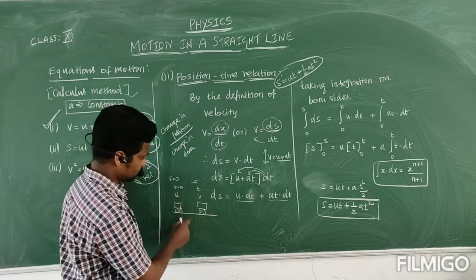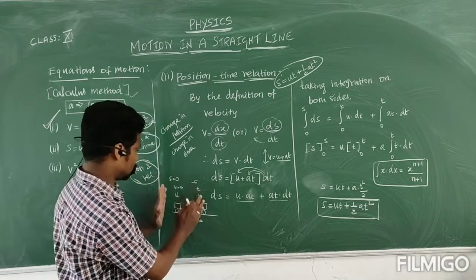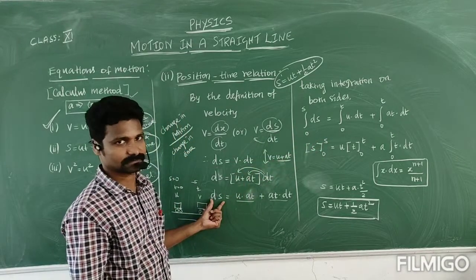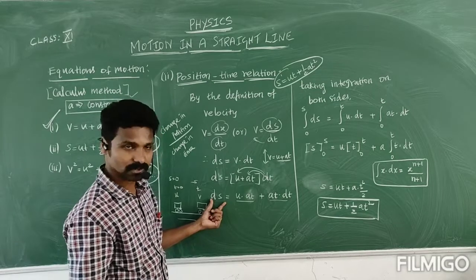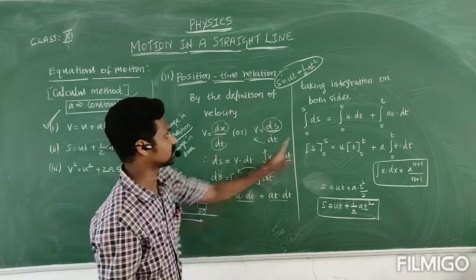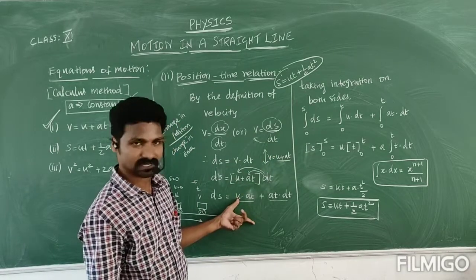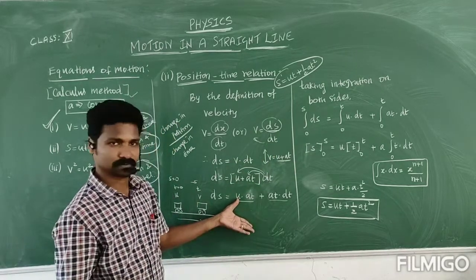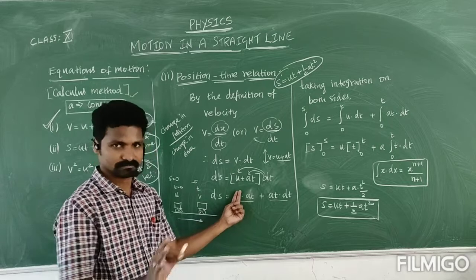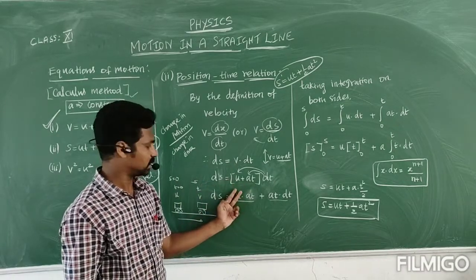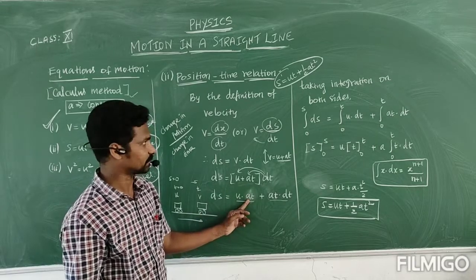So like that, first one with respect to the position. The starting position is 0. After some time the position is s. So 0 to s. Like that, the next step is the initial velocity. The initial velocity is some velocity u, that is a fixed one. Initially some velocity, so that's with u. Next, a is the acceleration.